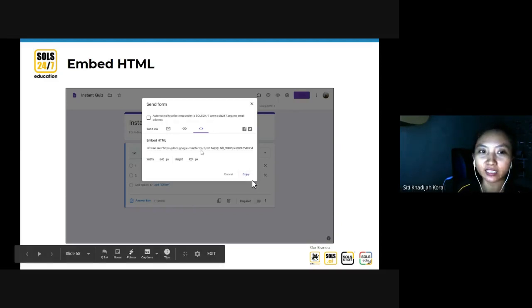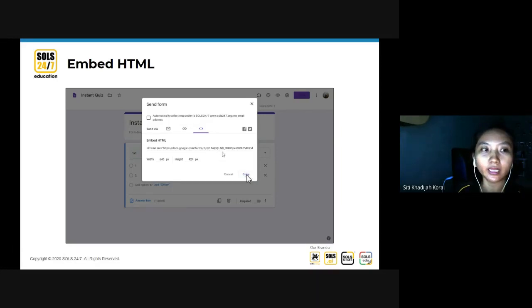So if you own a website, you just copy and paste the HTML code there. They don't have to open any Google Form tab.